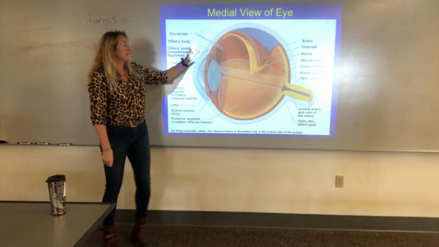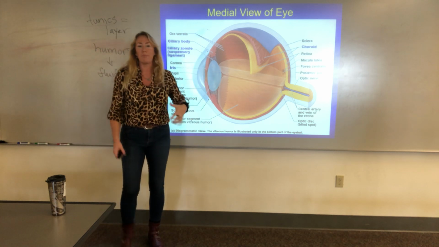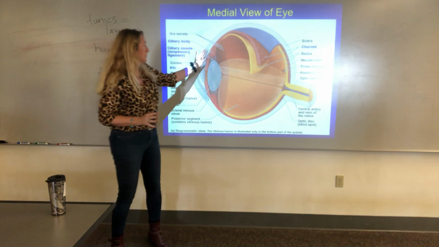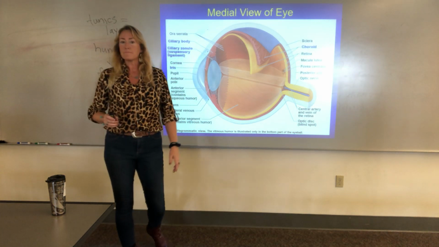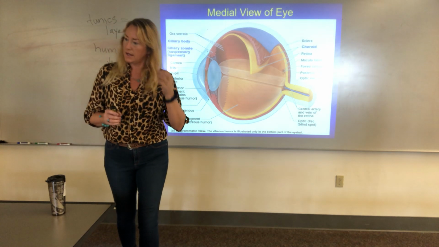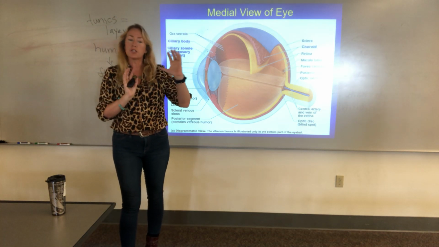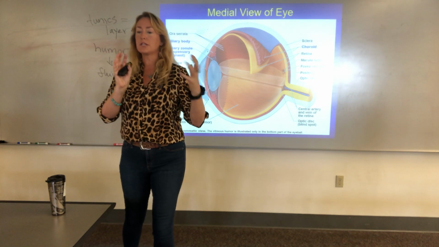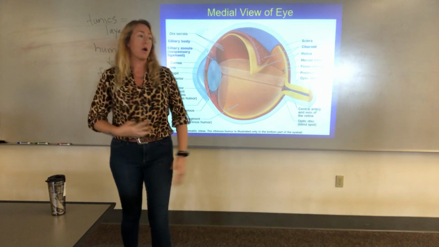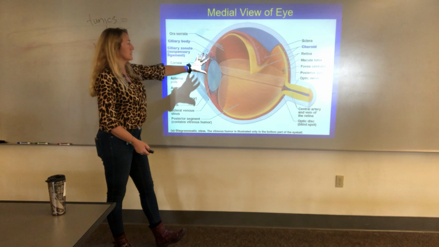All right, so I said the ciliary body. What's the function of the ciliary body that goes in a peripheral ring back sort of behind the lens, surrounding the lens? What's the role of the ciliary body? Why are we talking about this? And you're going to look at it in lab. It attaches to the lens, right? So it's got a muscle component to it and little suspensory ligaments, and they actually anchor the lens in place and allow the lens to either bulge or flatten out so you can view close or far objects respectively. So that's why we're talking about that. That's the significance of the whole ciliary body.